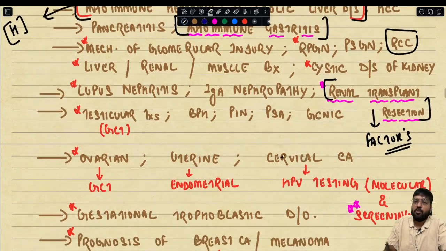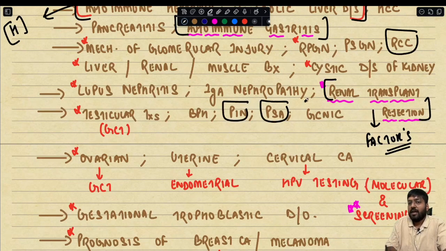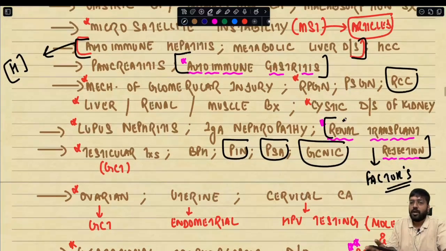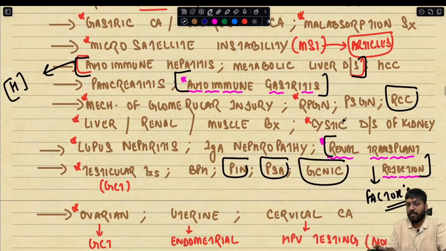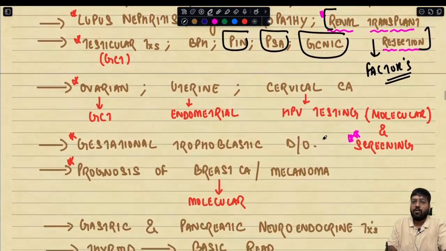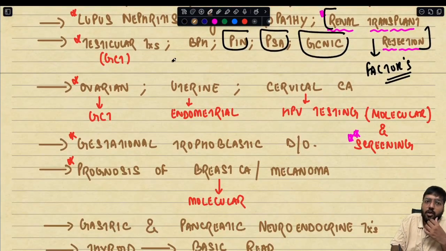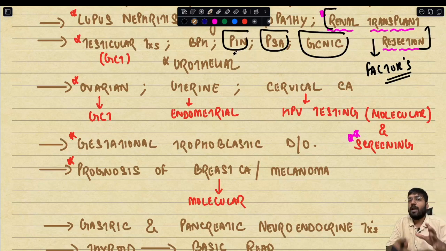Then testicular tumors, the germ cell tumors, BPH, benign prostatic hypertrophy, prostatic neoplasia, as well as prostate specific antigen. All these are important questions which will be asked in the exam. I have also missed, and I want to add one more topic over here, that is the urothelial tumor. I have discussed in detail about the urothelial tumor. So you might be asked to classify the urothelial tumor, and you might be asked to write the morphology of some of the important groups of urothelial tumors. This is also important.